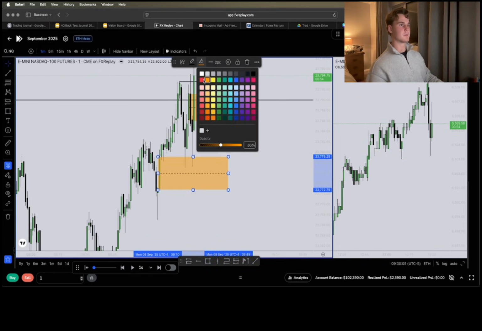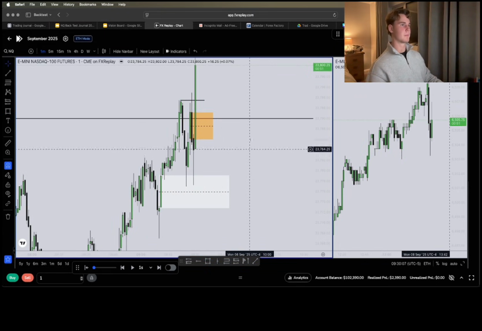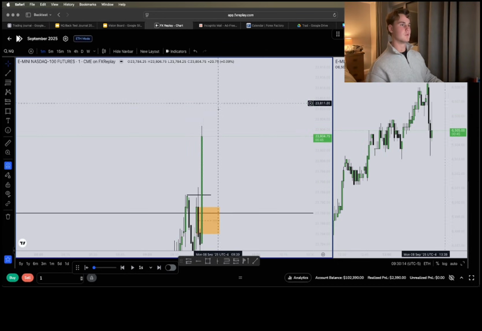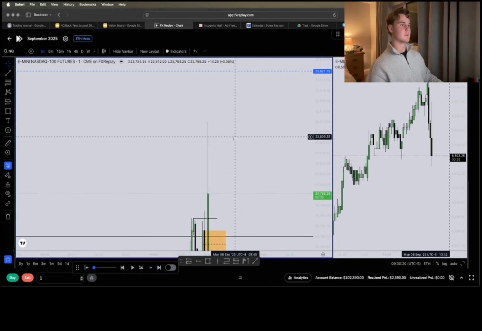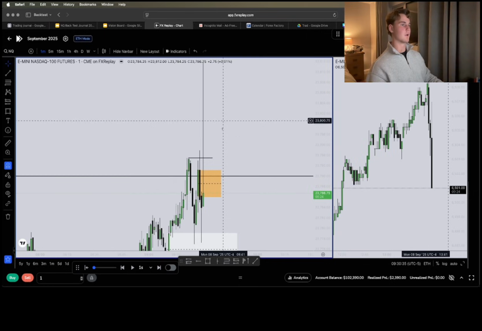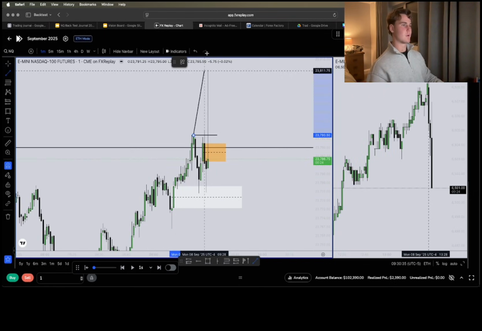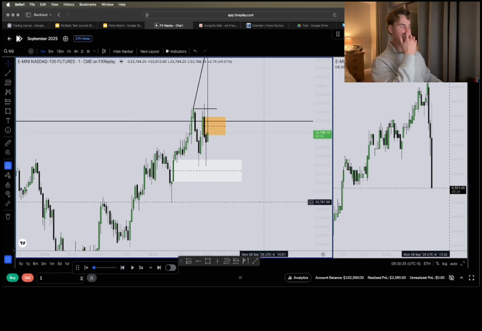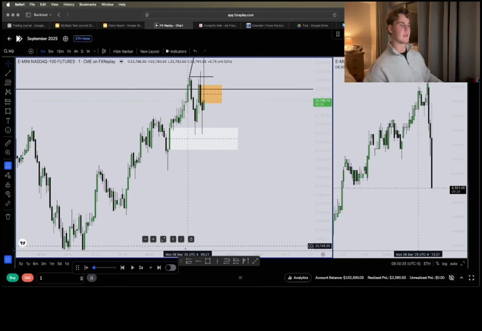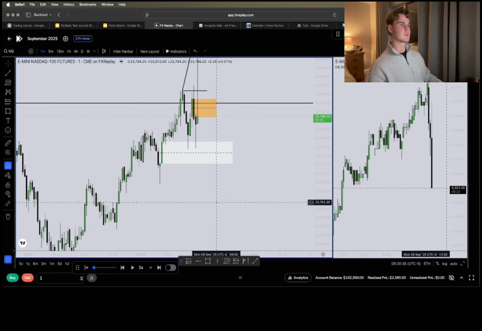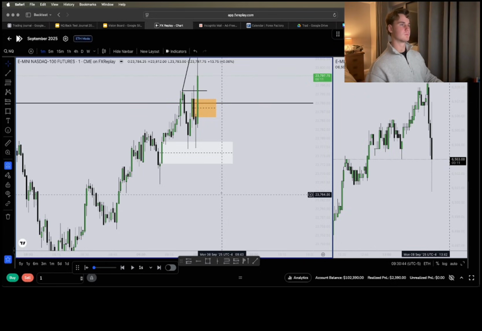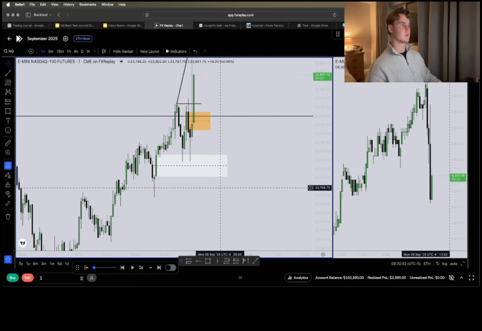It's just looking a bit suspicious to me. I'm not really seeing much. Now we could come to fulfill the SIBI here now. This could happen. Okay, so, holy wick. So we do make the internal SMT there. Total soup, SMT, ES is displacing lower, NQ is just staying at the high. Not really doing much. Okay. ES rebalances into the SIBI, displaces lower, NQ is just dilly-dallying at the high.